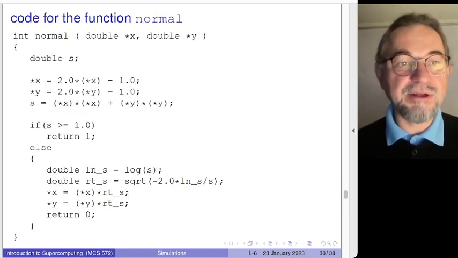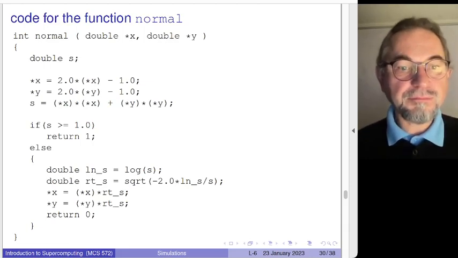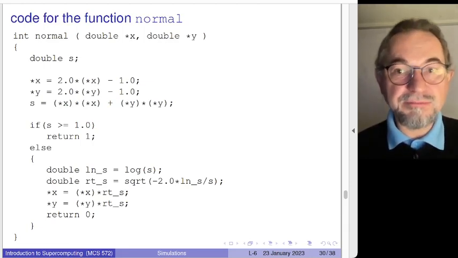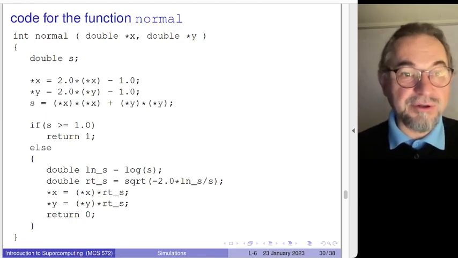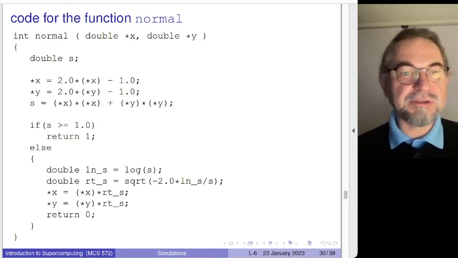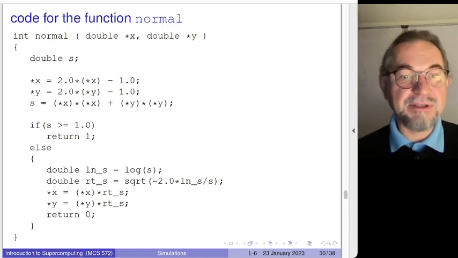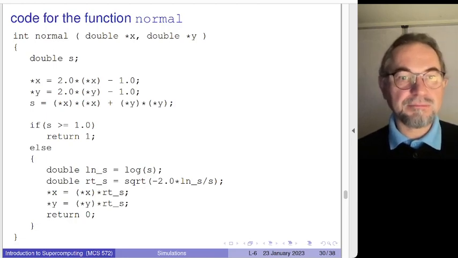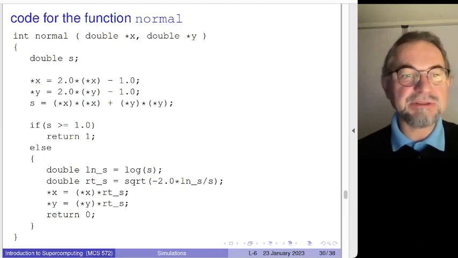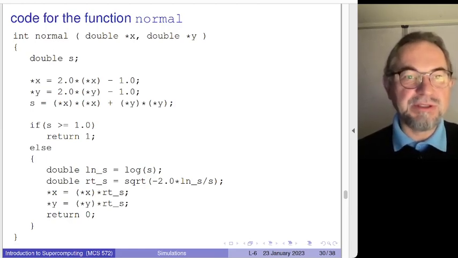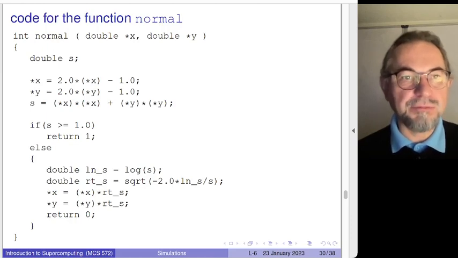Okay, so here is then the function. It requires actually a lot more work. So you have to take the logarithm and the square root function. So in a way, one can see that this implementation might not even be optimized, and it certainly isn't optimized, but this is the definition of the algorithm to generate normal numbers. So this is the Box-Muller method.